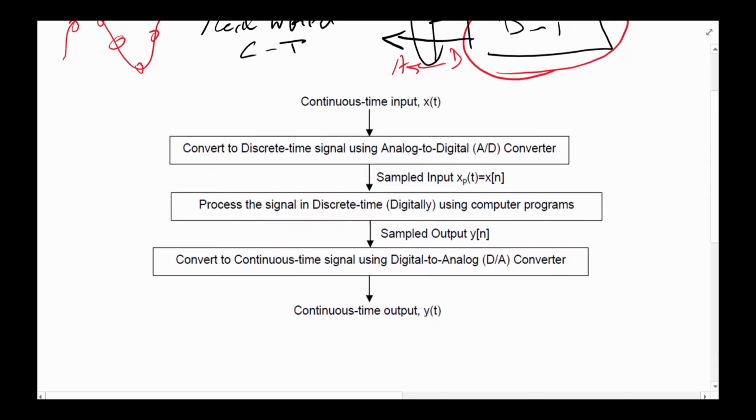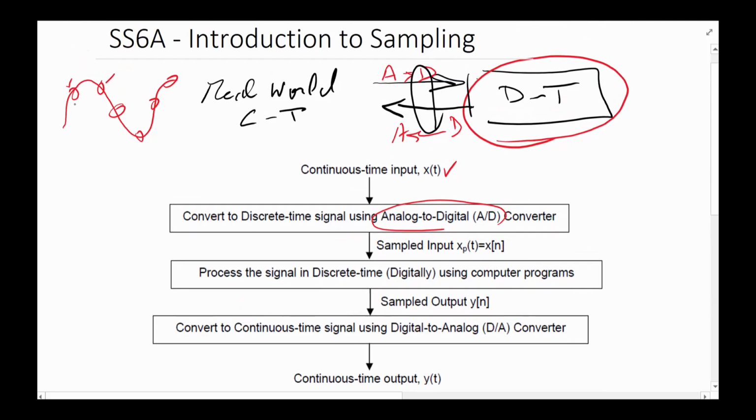So let's look at a cleaner picture of this. The real world is continuous time. We would like to convert to digital, so we use an analog to digital converter, and what comes out is called samples. Each of these points comes out as a number that we save. That would be x of t converted to x of n, in the lingo we've been using so far. So x of t was continuous time, and when you sample it, the sampling always happens regularly.